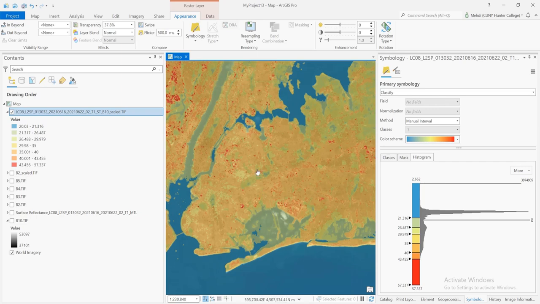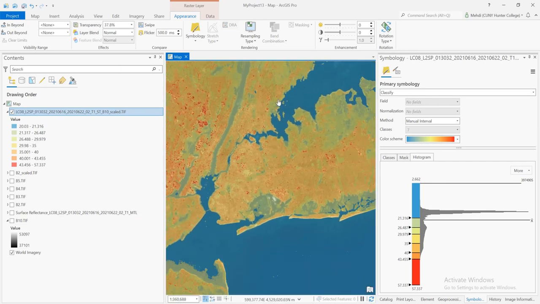If we had clipped the city's boundary here and kept only cells in the boundary using the raster clip tool, we would see more classes or differences in the city itself.